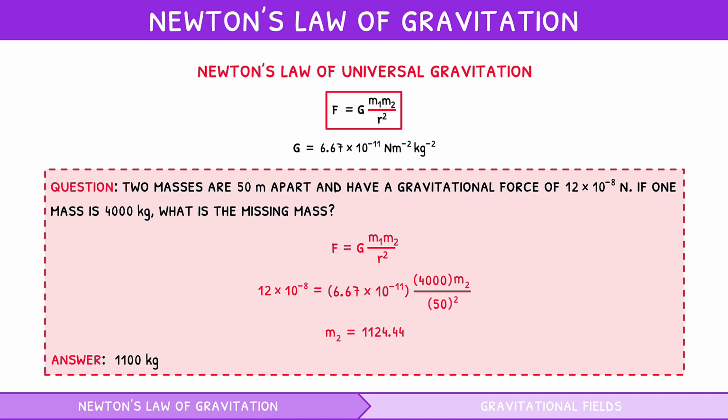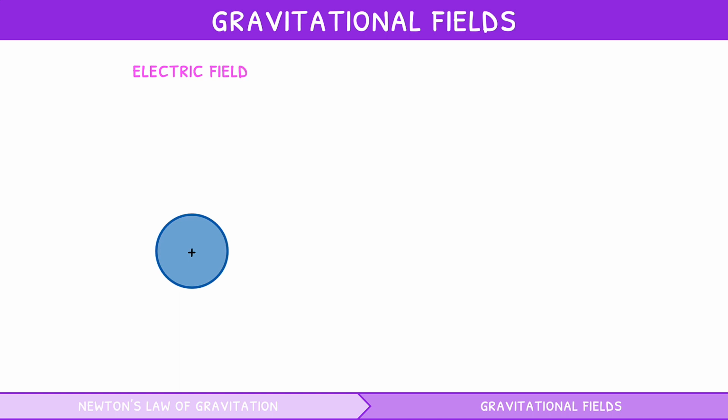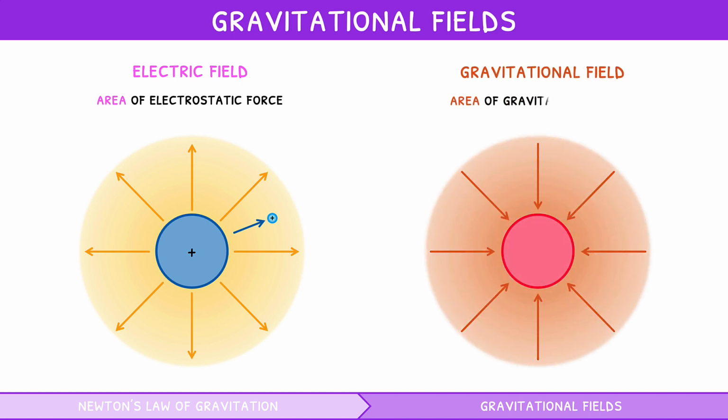Although the gravitational force is present between all objects, you likely know yourself that this is not felt unless the masses are huge. For such masses, let's explore how we describe gravity via their gravitational fields. Like an electric field is the area wherein there is an electrostatic force per unit test point charge, a gravitational field is defined as the area wherein there is a gravitational force per unit test point mass.